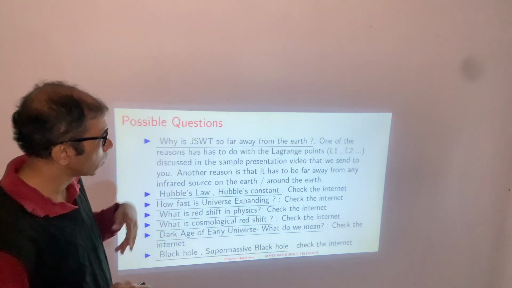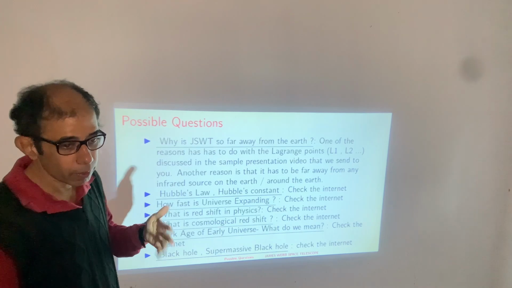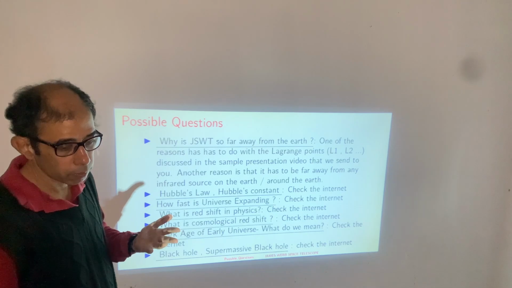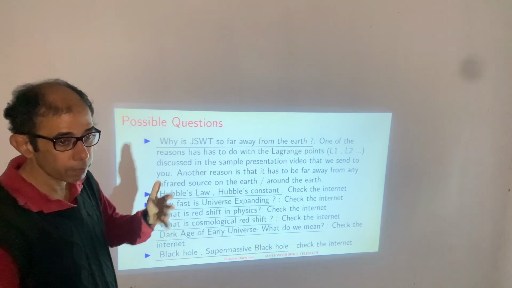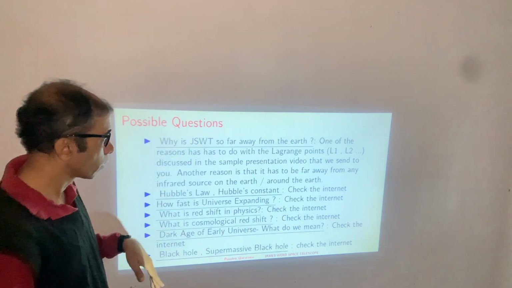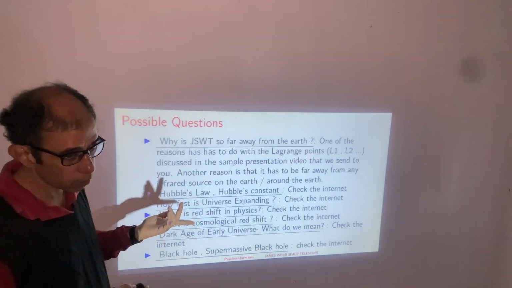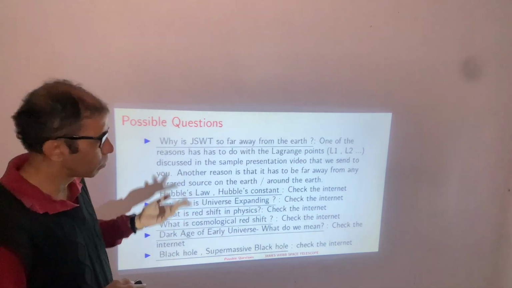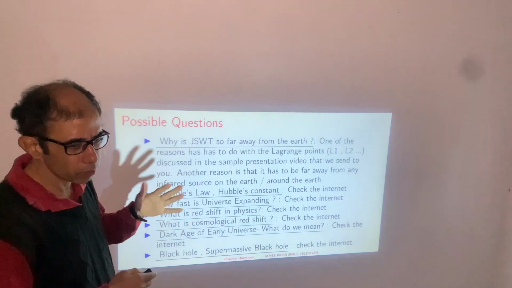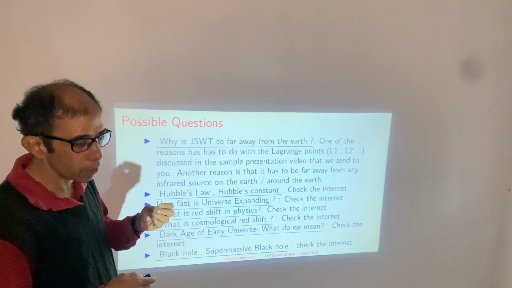We don't want this telescope to orbit the Earth, because we are not interested in any data coming from the Earth. Whatever data is there, it will be coming from outer space. So it has to move away from the Earth. And why L1, L2, and why these Lagrange points are important, let us discuss. So just go through whatever I had said, nothing more. Everything you have to know, you have to know a little, superficially, but you have to know a little.